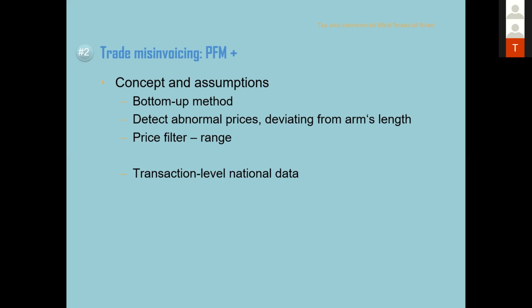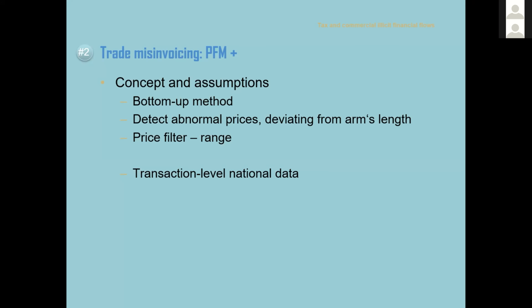Moreover, the price filter itself is not just one price, but is presented as a range, as we will see later on. So we have a range of prices that are deemed normal, and any prices that fall outside of that range are considered abnormal prices. Now, this range will be determined by various factors, but essentially they will reflect the specific circumstances of a particular commodity we're observing, but also the economy, potentially political affairs, and so on.